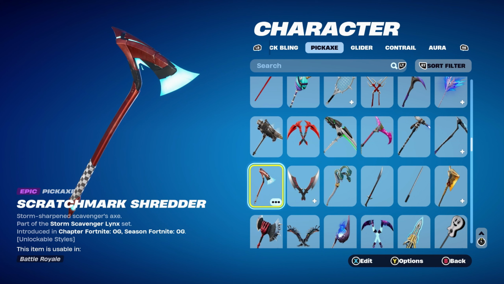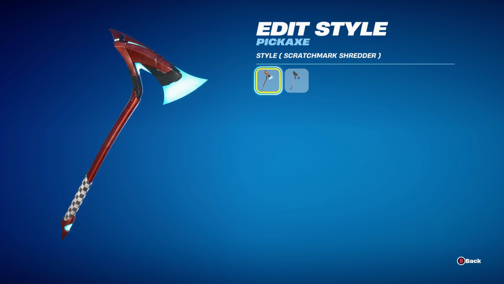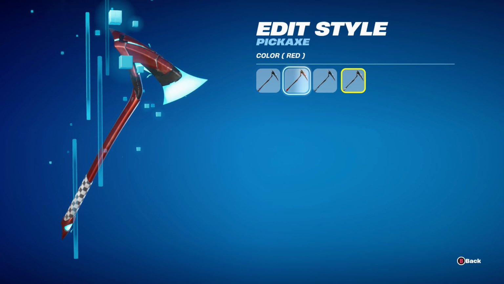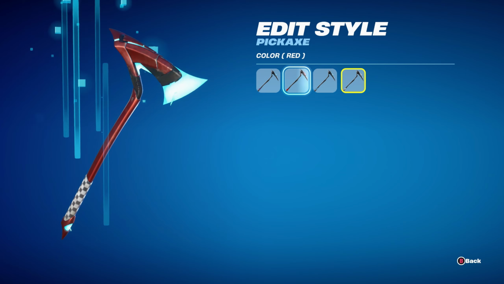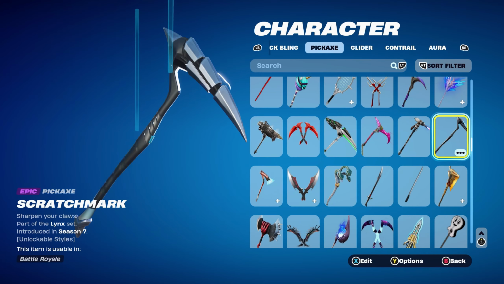Pickaxe is the Scratch Mark Shredder, part of the Storm Scavenger set, introduced in Chapter Fortnite OG, Season Fortnite OG's Battle Pass, and I'm using the standard edit style for the Scratch Mark Shredder, mainly for the red and the black to be fair. You can also use this one here if you do own it, the scratch mark, and you can use that in red, or you can use it in black. Either way, it would work nicely, but for some reason it's bugged out and shown in the previous pickaxe, but you know what I mean, you can use the black or the red, both would work nice for that.